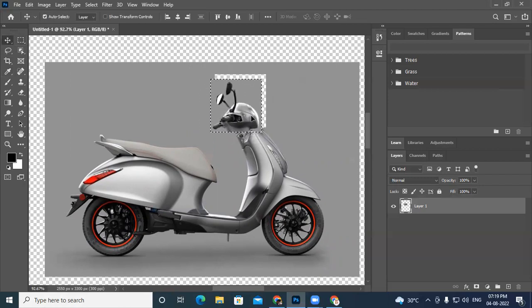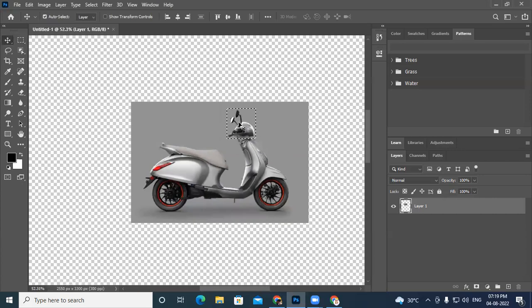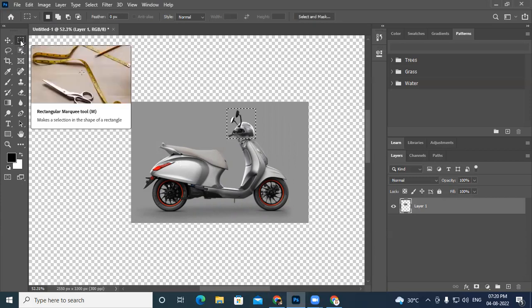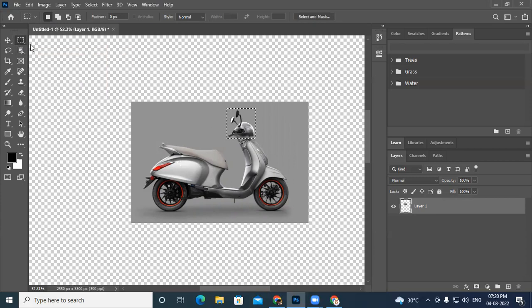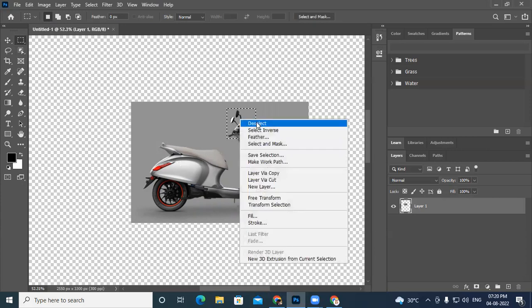Now I want to remove this area from the selection and select the remaining. For that, with the marquee tool only, just select the marquee tool by clicking on it. Right click on this. Here we have the select inverse. With the marquee tool only, you have to right click for deselect or for select inverse.